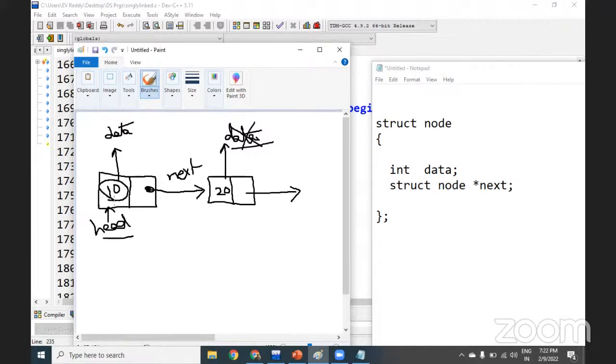My dear students, as I already told you, if this structured variable is something like if I say head, if this head is a pointer variable or a non-pointer variable. If it is a non-pointer variable, how to access this data? Tell me. I can say, as I told you earlier, head dot data equal to 10.